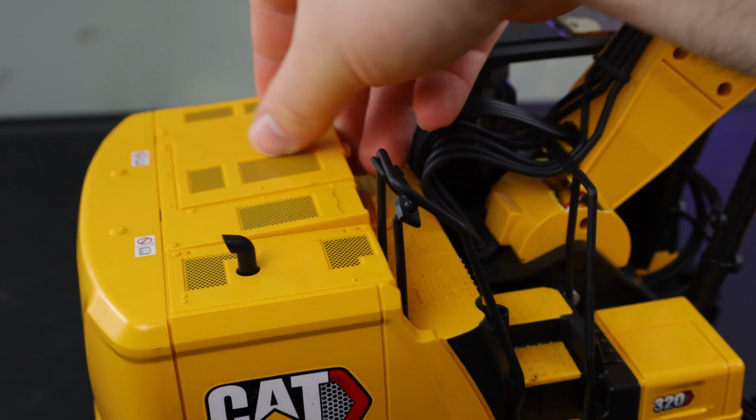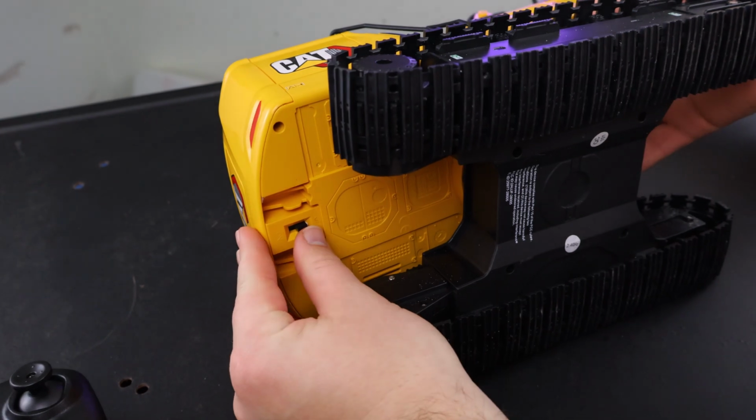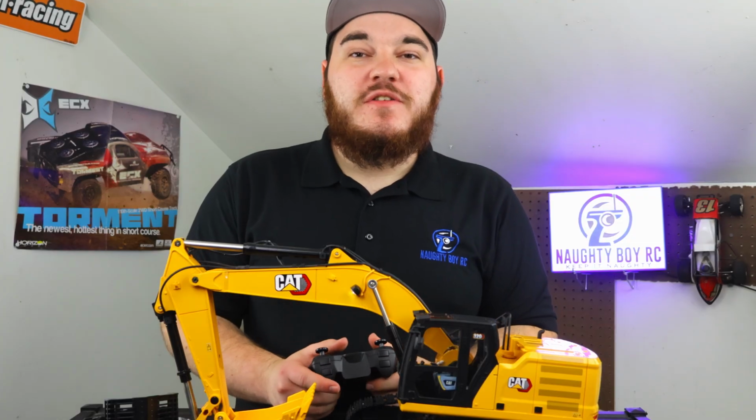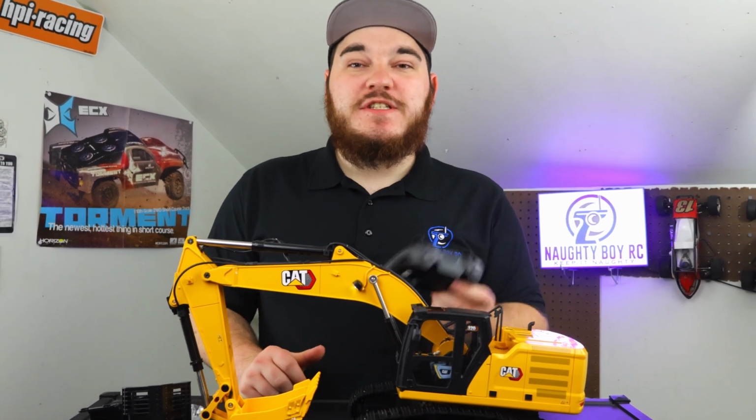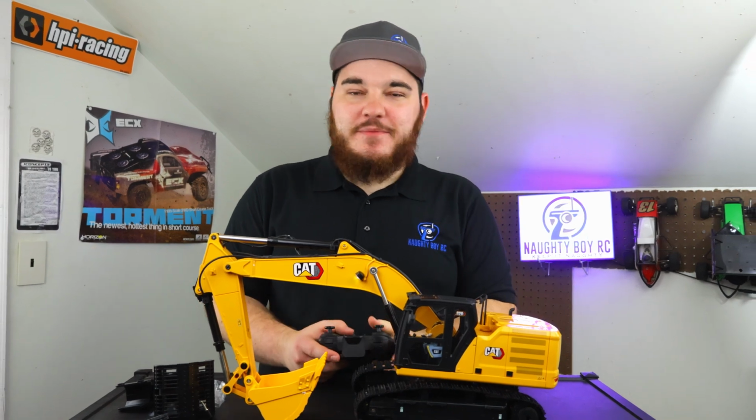Now, once your battery's in, go ahead, flip on your remote, and there's a switch right under the back of the engine compartment. Flip that on, you'll hear the startup sequence of beeps and the motor come on. Now, if you want to turn the engine sounds off, it's just going to be that button right here on the controller, and they shut off and you're back to quiet.